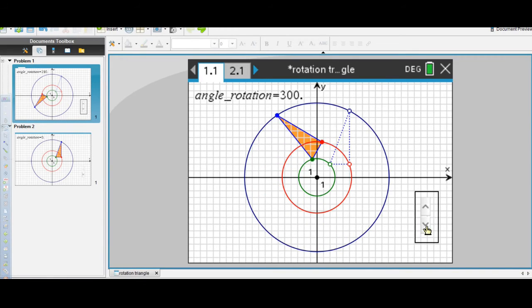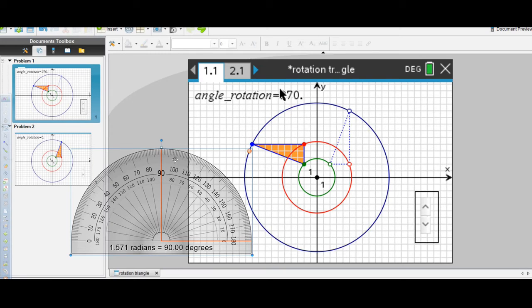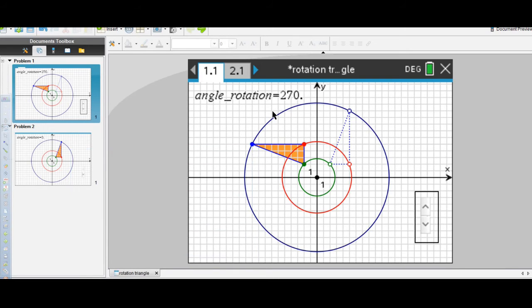By the way, the angle of rotation up there is always giving us the clockwise rotation. If I go counterclockwise, for example, right here, it says 270. That would be 270 degrees this way or 90 degrees that way. Let me pull up that protractor again real quick here, and you can see that for each of these, like 70 goes with 110 and 100 goes with 80. Those two will always add up to 180 on a protractor. When we rotate, because the circle is 360, they will always add up to 360.